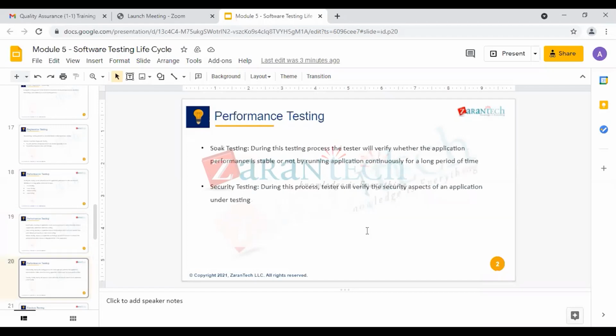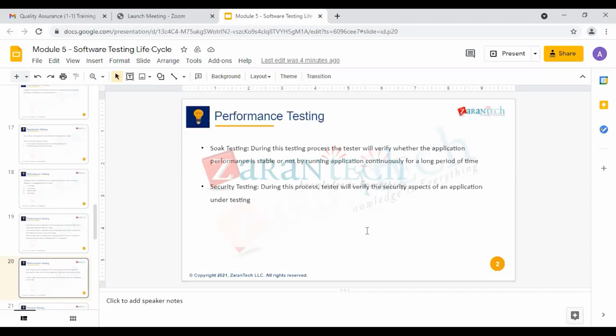And the next, soak testing. This is about stability, consistency. That is very, very important. Soak testing means that during this testing process, the tester will verify whether the application performance is stable or not by running the application continuously for a long period of time.